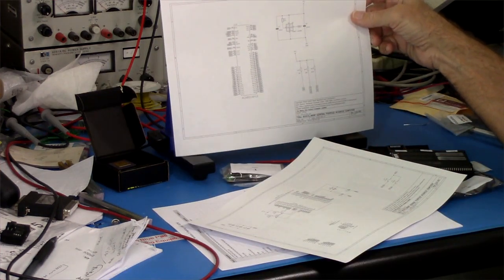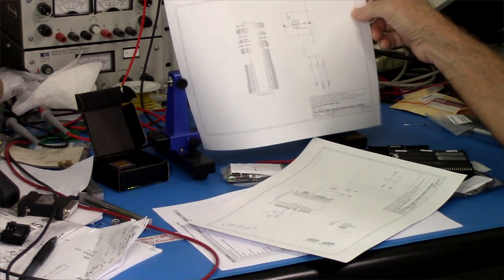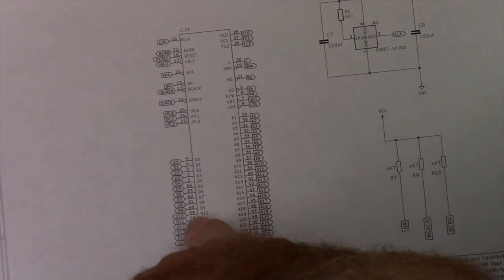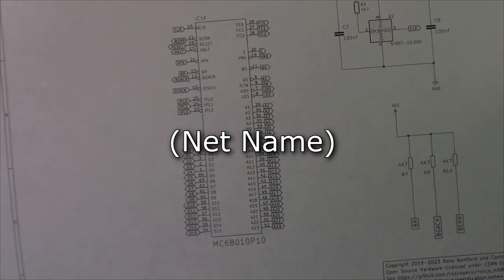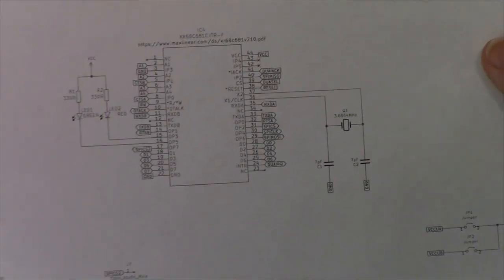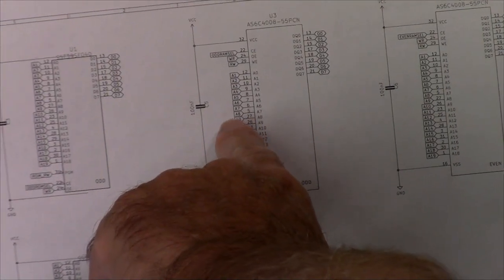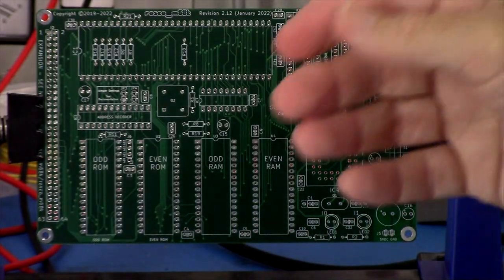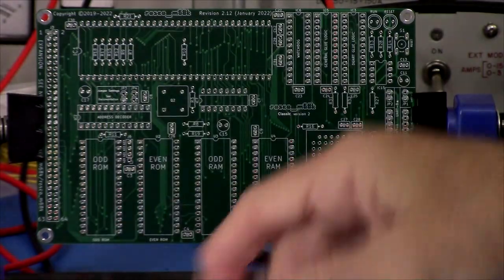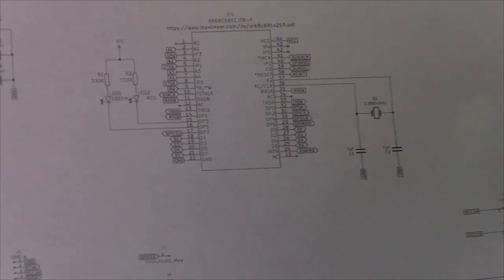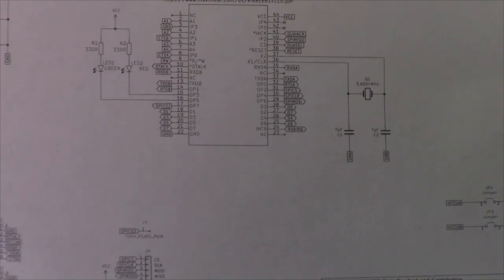Some other things, just looking at the schematic. I don't like the way the schematics are drawn up. It basically shows the chip and then gives a bus value or whatever, and it doesn't show any interconnects of these chips, which I find really annoying. You've got to ask, well, A9, where does that come from? And it goes to a whole bunch of different places. It's done with KiCad, which has the ability to show buses and stuff like that. So I would have preferred it to be drawn up a different way, but that's just me. Had I done what I originally intended, it would have been drawn a different way.